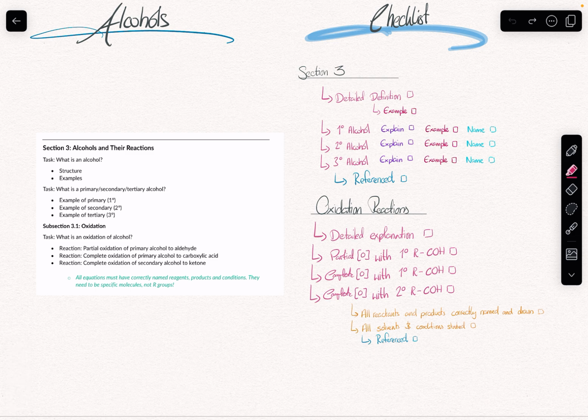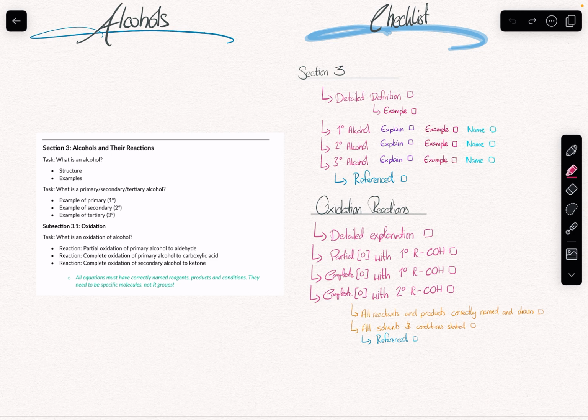So again, you can use this to help you make sure that you've got everything in your assignment. Detailed definition, again, goes back to using those websites that I mentioned before. Learn the information, write it down, and then type it up. That for me is good enough, so long as you're writing something that's coherent and I can understand it. If you're writing stuff that's way above the level that you're at, I'm going to know straight away that it's not your information. I need you to be able to understand this because it's your handbook. So if you're not understanding these things and you're talking about things that are way above your level, I'm already going to know. So please just stick to the information that you need.